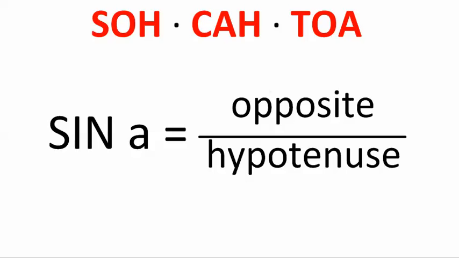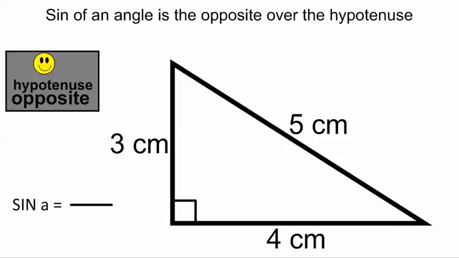Alright, so what we're focusing on here is just the SO part. Sine of an angle is equal to the opposite side divided by the hypotenuse. Let's get a sense of exactly how to line up what numbers go where. So our little smiley face here, Mr. Angle, we're going to go with both sides, but here we'll just start up on top.